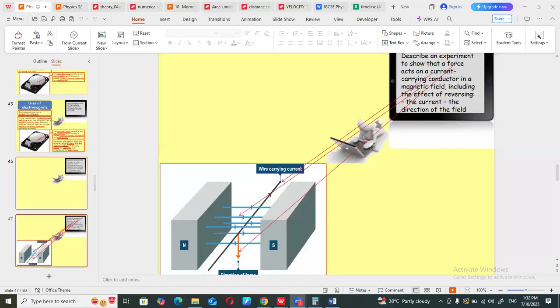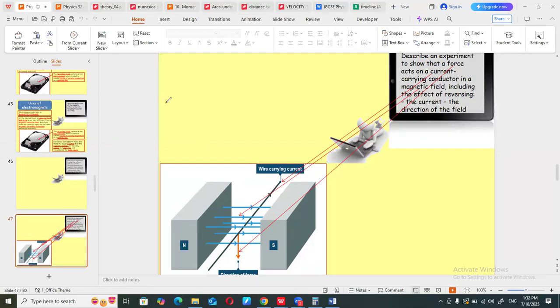So, we reached a point where we have seen that when current is passing through the electromagnet, a magnetic field is produced. If the current is in the upward direction, the magnetic field is anti-clockwise, and if the current is in the downward direction, the magnetic field is clockwise, and that can be given by Fleming right hand rule.